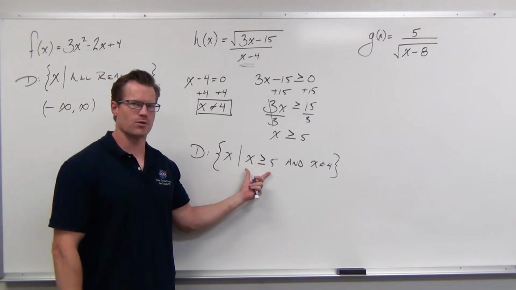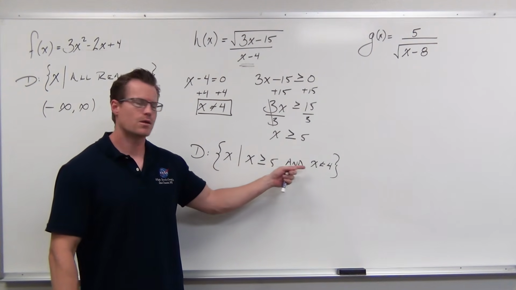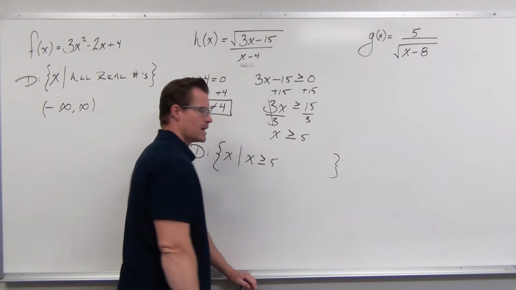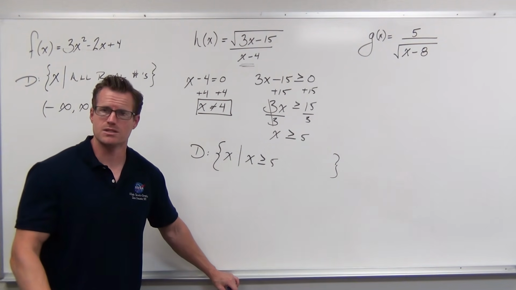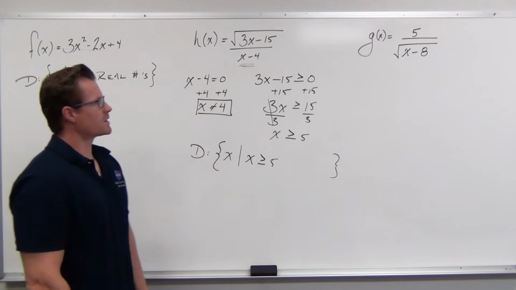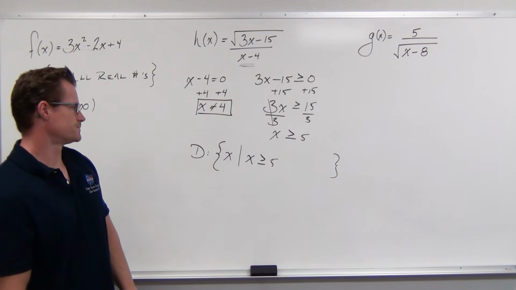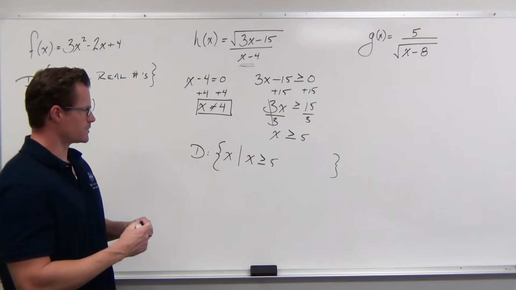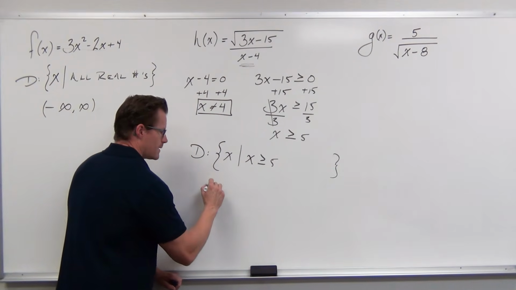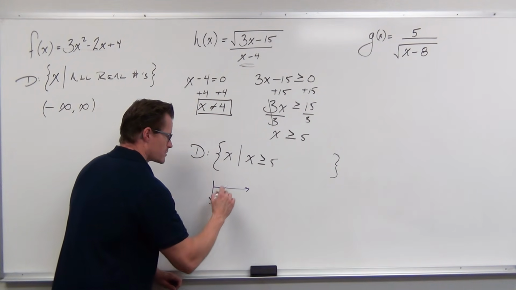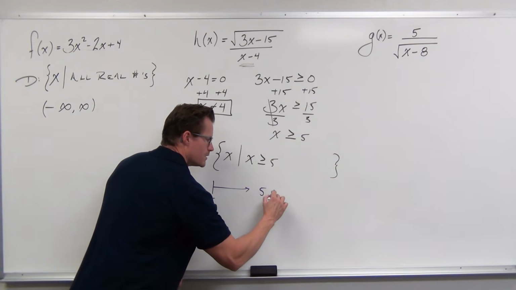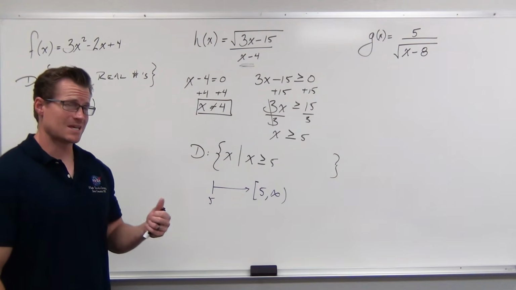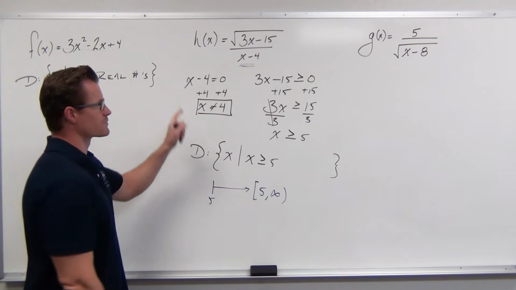So our x says, you gotta be more than 5. And then I said, yeah, but make sure you don't get a 4. Well, that's a redundant thing. So we really would not have this x is not equal to 4 for this scenario. We don't need it. That's redundant. Our interval notation would be, here's 5, here's greater than that. So we'd go from 5 to infinity, parentheses on the infinity, a bracket on the 5, because we can actually equal that value. So this would be our two domains for this scenario.